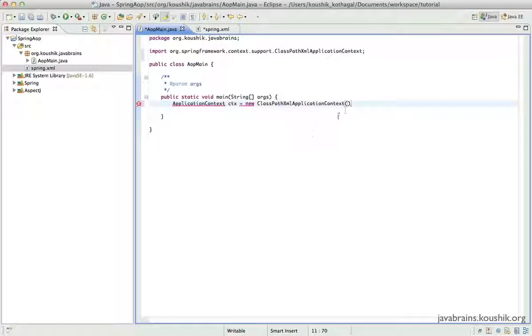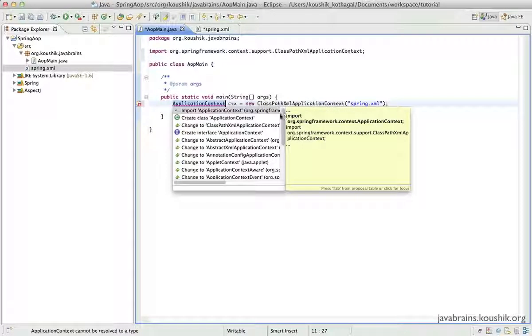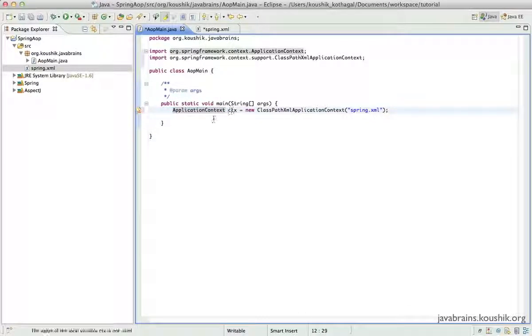So this is the one. And I just need to pass the spring.xml. This is the XML name. Now I'll import this application context. So we have our application context on which we can call our getBean methods.